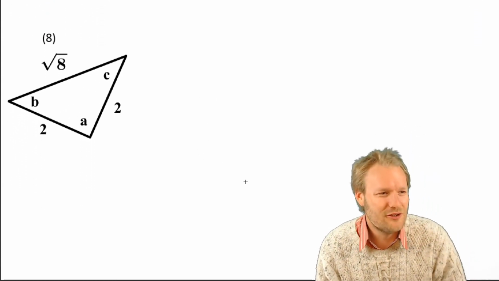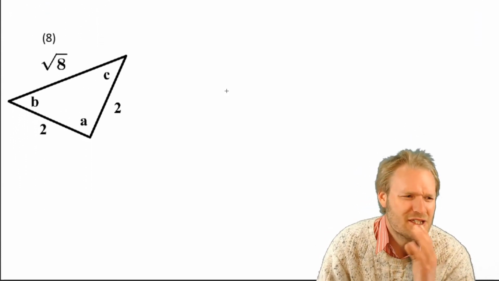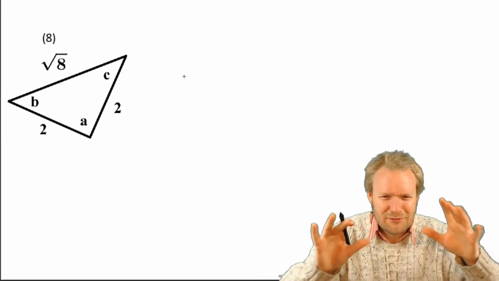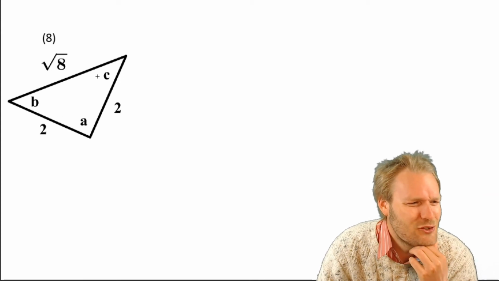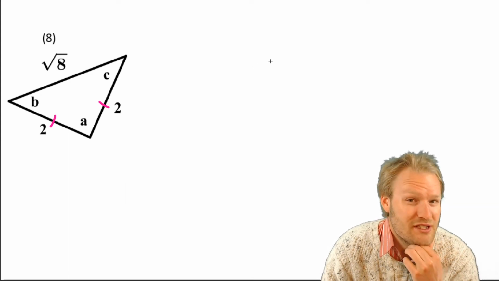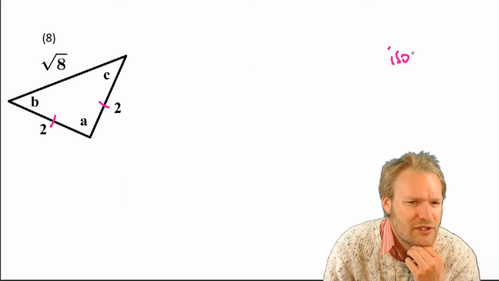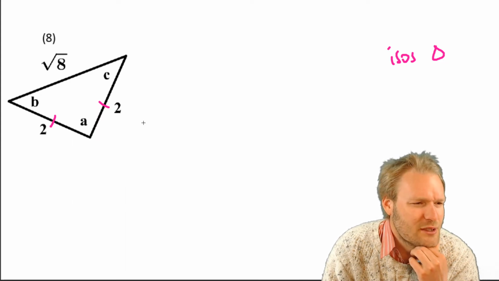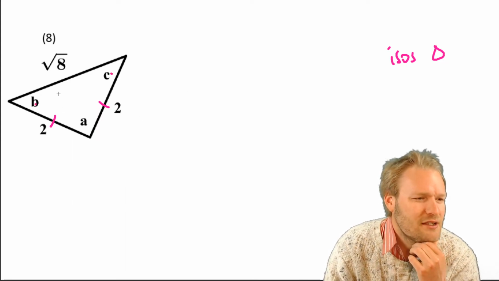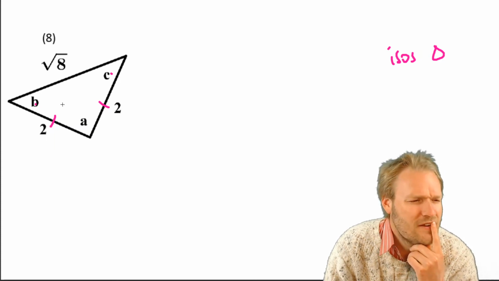Okay, now we get to nice ones. Now I suspect for question 8 here, got a few viewers, right? Where's my pencil so I can ask? 2, 2, root 8. Okay, it's got 2 equal sides. It could have had these 2 little marks. So we know it's an isosceles triangle. Let's just put the isosceles triangle as something we've seen. So that angle equals that angle. Cool, so 180. No, wait.